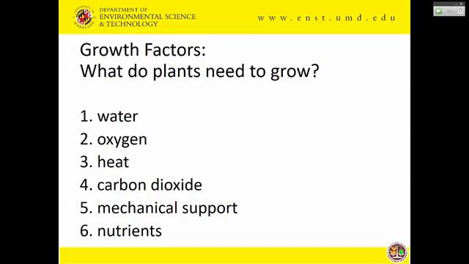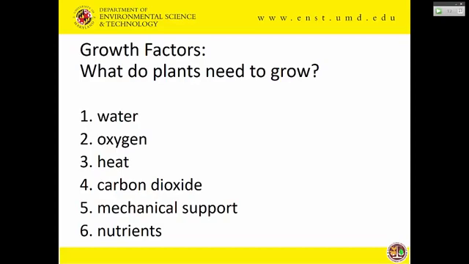The growth factors, of course, are something you learned about in soils and in crops and maybe even in botany. There are 6. Nutrients are just one of them. Plants need water. Plants need oxygen, especially in their roots. Sometimes that's a limiting factor. They need a certain temperature depending upon where they evolved and what kind of an environment they live in. Some things can withstand quite a bit of cold, other things can't. You can grow spinach in March, but you can't grow tomatoes in March around here, right? Spinach doesn't mind the cold weather, tomatoes will freeze, all right?